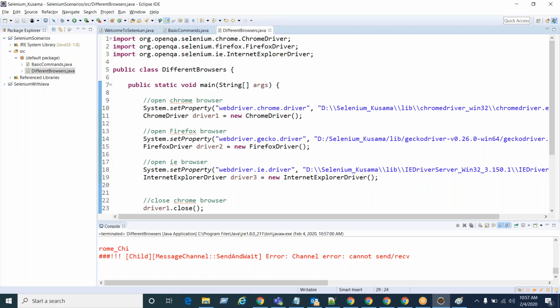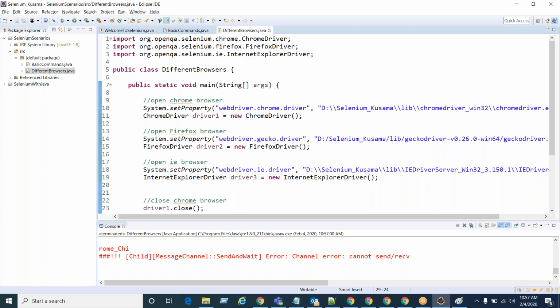Don't waste your time and don't test your patience trying the scenarios with IE. First concentrate on all the scenarios and get the subject first. Later you can practice all these things.